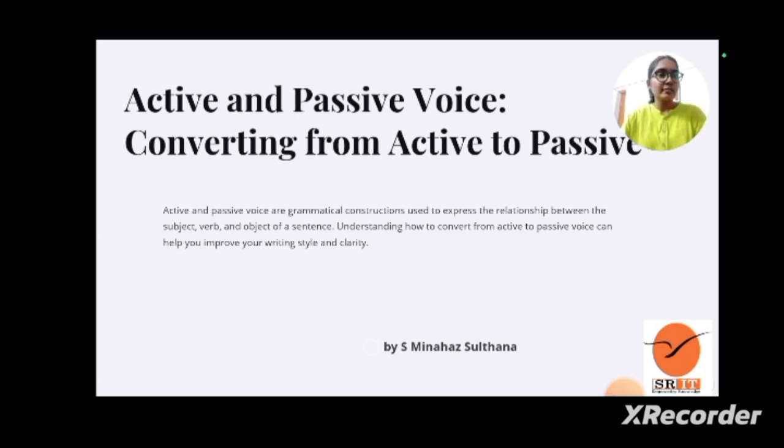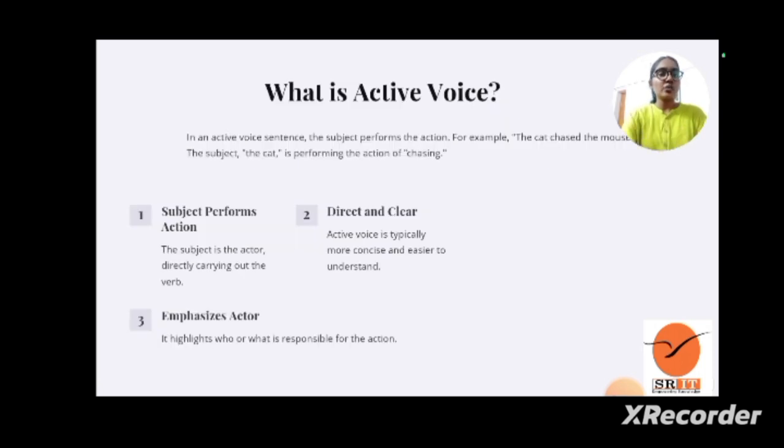Well, it is important for the construction as well as the communication. It also depends on the situation in which we use it. Basically, active and passive voice is nothing but the relationship between subject, object, and the action. So it depends on the writing style, clarity, as well as the tone and the situation in which you're using it. So let's start with what is active voice.